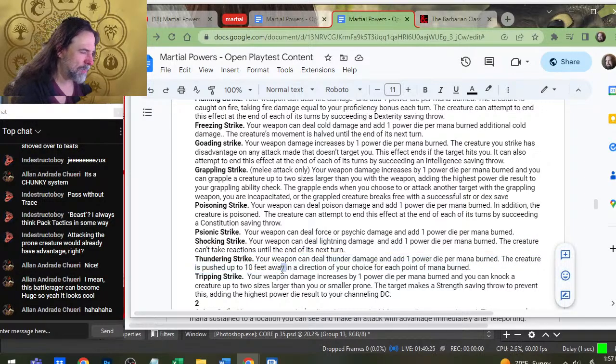Or like Thundering Strike I mentioned before. For each mana I spend on this, not only am I dealing an extra die of damage, but I'm also pushing my target up to 10 feet. Maximum mana is 5. Max distance is 50 feet. Like, those are really useful.